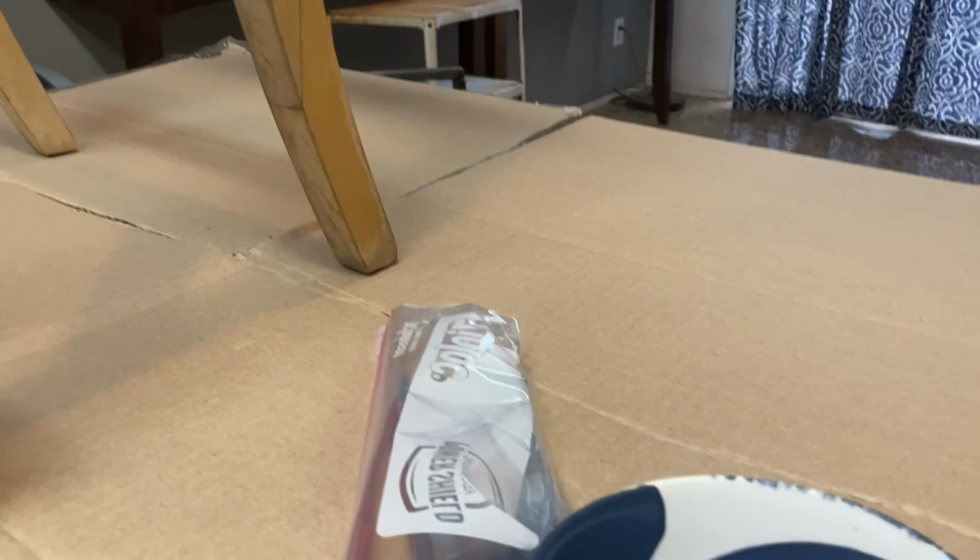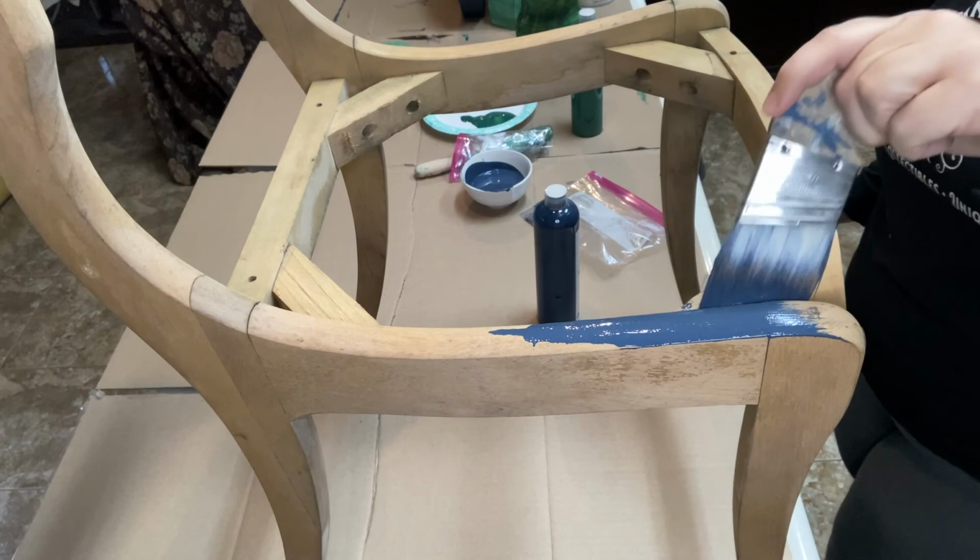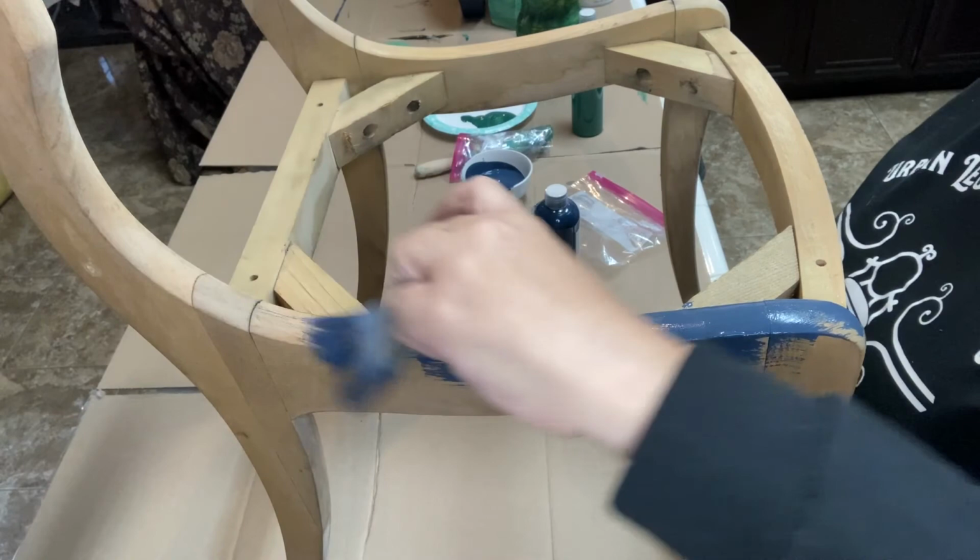I end up sniffing a lot of the paints that I use, not for fun, but I have a really sensitive smell, I guess, and I can smell chalk or earthy scents in them sometimes. Sometimes I can smell latex, and this paint smelled really good. It didn't have any of those weird scents. It had a really clean smell to it.